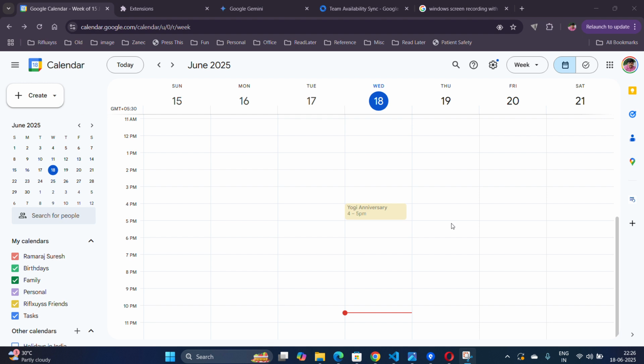But the problem with both of these approaches is you have already marked yourself as absent for a day, and you have to do it in another place like the calendar or the spreadsheet. And if you work with multiple teams, you might have to do it in multiple different calendars or multiple different spreadsheets. So to solve this issue, I have developed a Google Calendar plugin, or an add-on, that syncs your out of office events from your personal calendar to your team calendar.